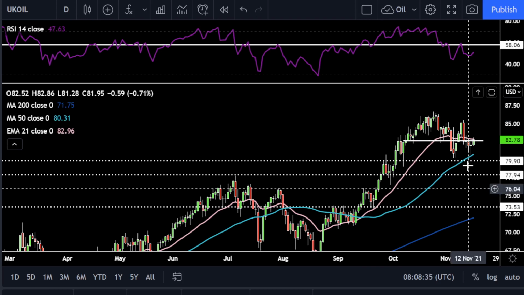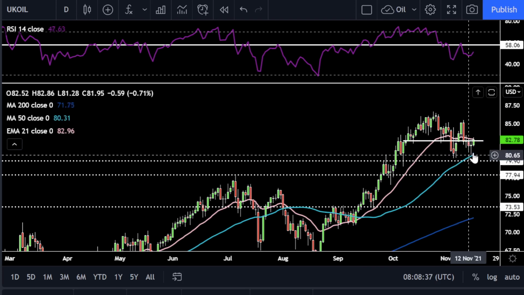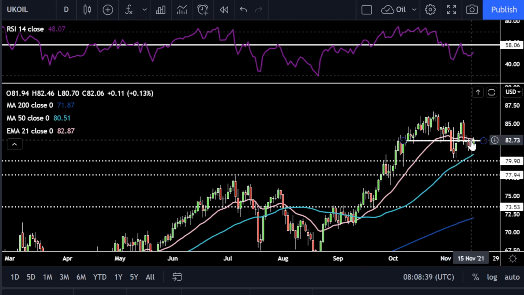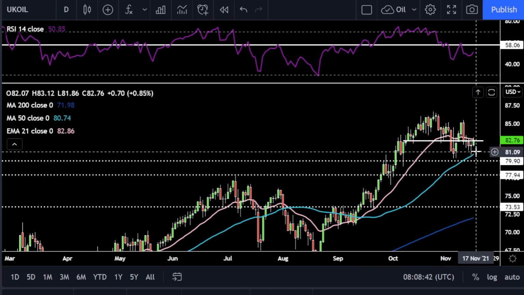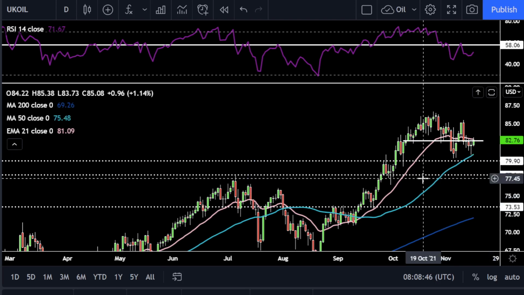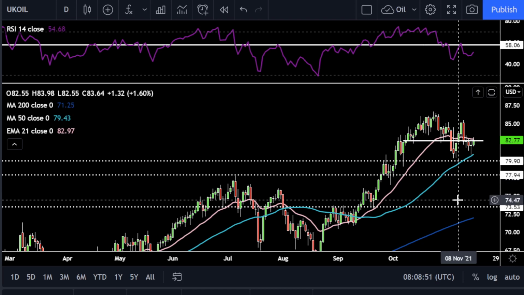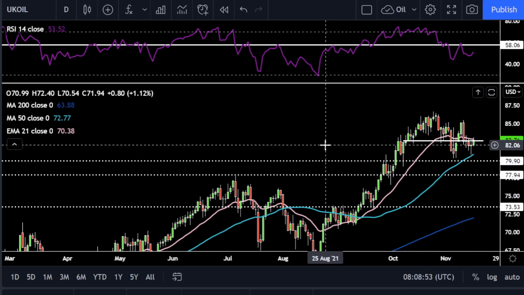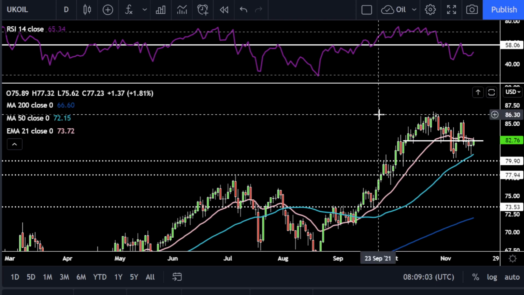Oil is looking quite interesting. It's being squeezed between this 50-day simple moving average and the 21-day exponential moving average. Price is looking for its next catalyst. It's got a lot of factors going on. I think the most news flow at the moment is what the US is going to do to try and stem gasoline prices, which is hurting their voter base, the Democrats, Joe Biden. They've looked at potentially tapping into some of their additional supplies, strategic petroleum reserves, or banning exports. There's a number of tools they're looking at.